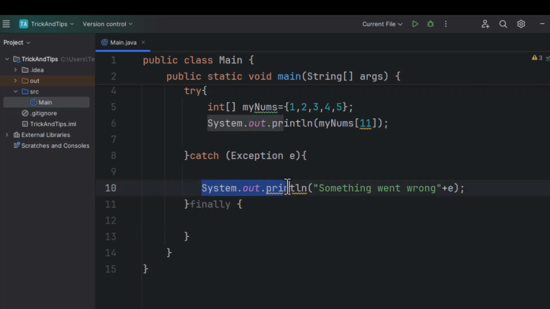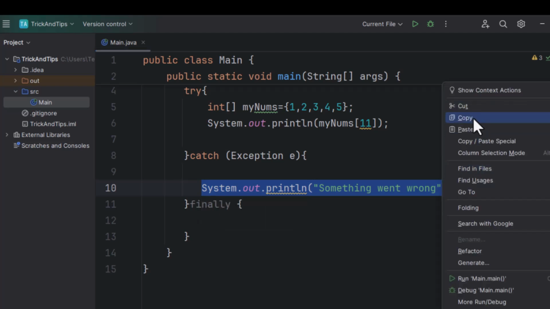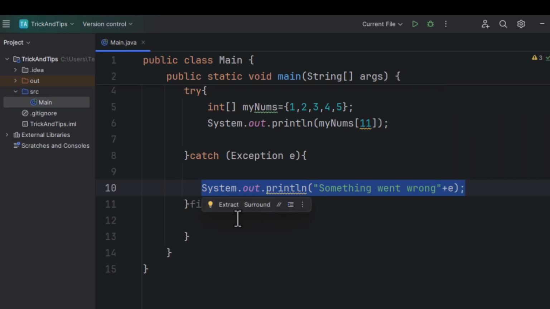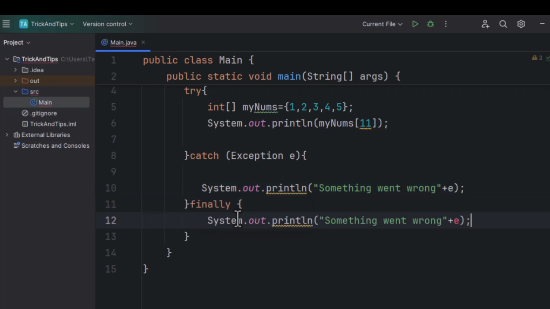Let's copy this and print this over there.